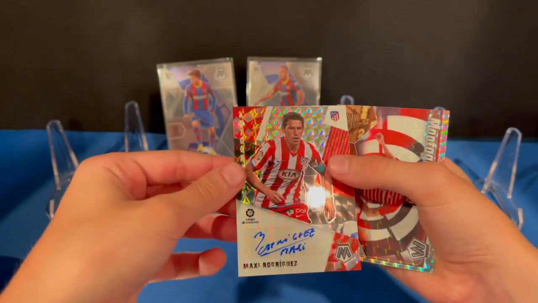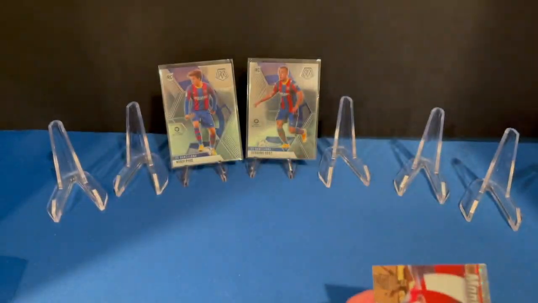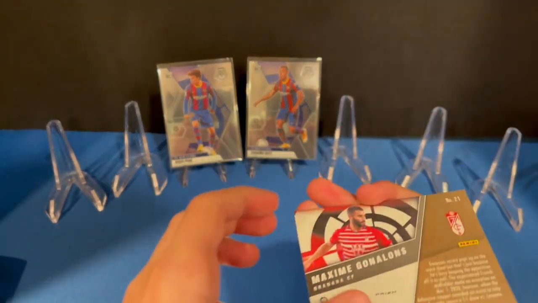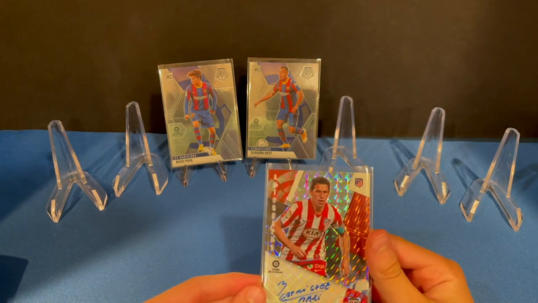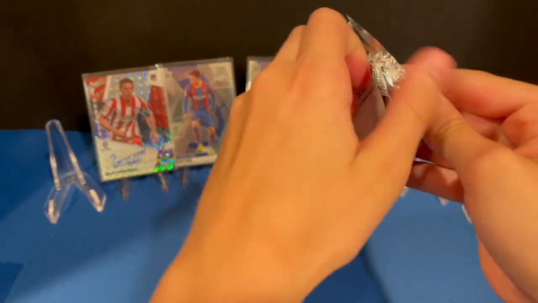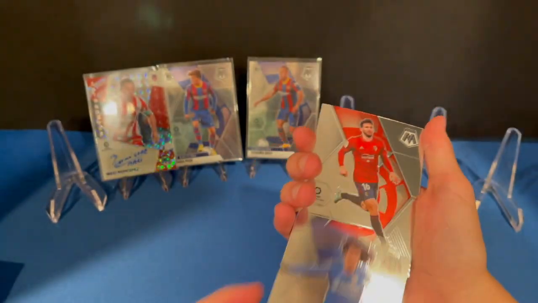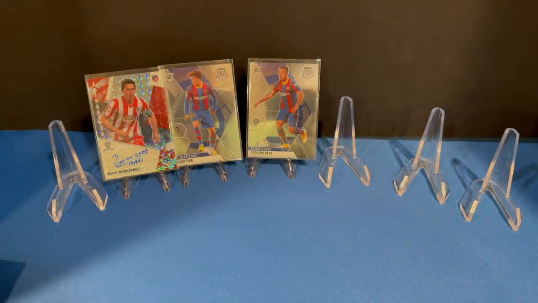Wow, Maxi Rodriguez from Atletico Madrid. He's on Argentina. He wrote his whole name. Look at that baller. That looks like Toron. It's not. Nice. Got Maxi. He's on Argentina, too. He's okay. Could have been Neymar or somebody. Might be a hot hand. Pozo, Manu Sanchez.